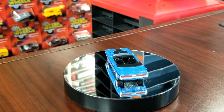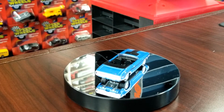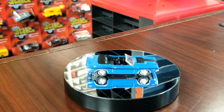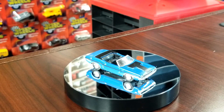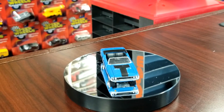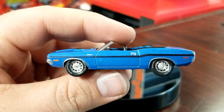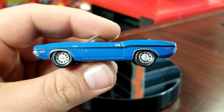Greenlight, sometime in 2020, kind of redid the interior on this model for the convertible and just made it look a lot better. It looks a lot nicer. And they've kind of rolled with it. I think there's been like five, maybe this may be the sixth version, since that retooling. So they're definitely loving it. And as collectors, we're obviously buying it. I'll pull this up real quick. There's your deets on the side. It says Challenger on the quarter panel. Got those crazy door handles.